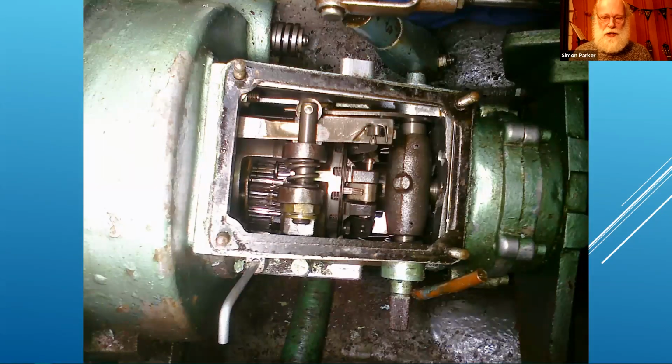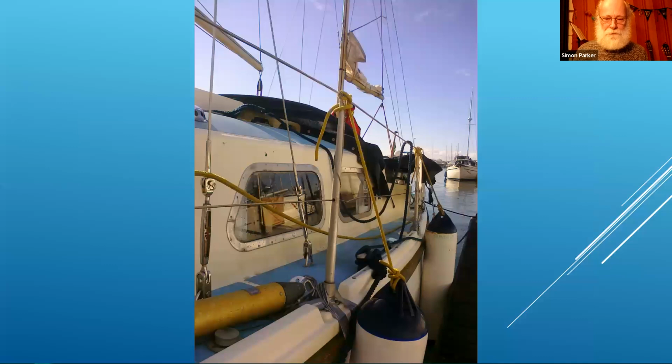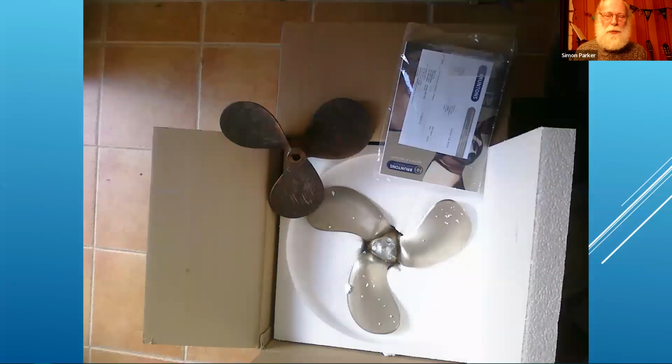The gearbox is a J-type gearbox. I think that's a military design. It's often used in military boats, and it's used on river boats as well. Simple forward and reverse, but it has a clutch. I didn't know it when we bought the boat, but the clutch needs to be adjusted at least a couple of times a year to take up the slack. I didn't, so I thought I was going to have to replace the gearbox when it suddenly stopped delivering any power, but I acquired a manual instead of a new gearbox. And so over the years, I got to know an awful lot about the boat.